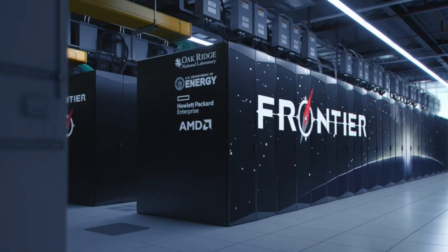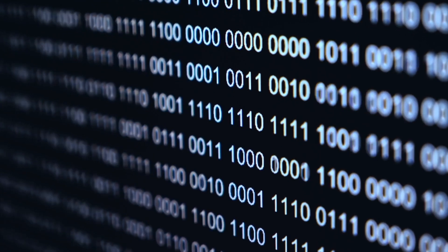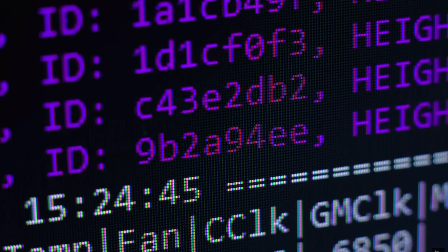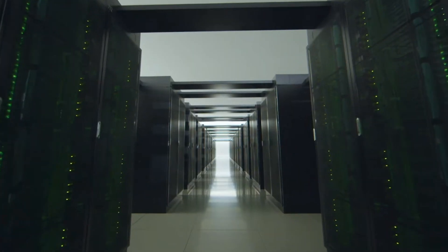You must be wondering how modern supercomputers like Frontier deal with random bit flips. Basically, while running simulations, they create so-called checkpoints, recording the global state of the supercomputer. In case the simulation crashes, they restart it from the last valid checkpoint. But when we're getting beyond exascale, it takes so much time to save these checkpoints that another crash can happen in between. That's why many research groups are working on speeding up the writing of checkpoints to secure exascale computing.